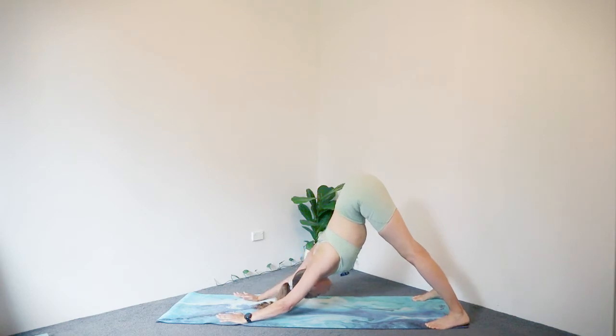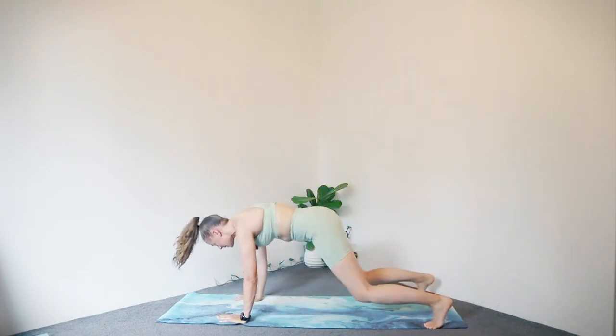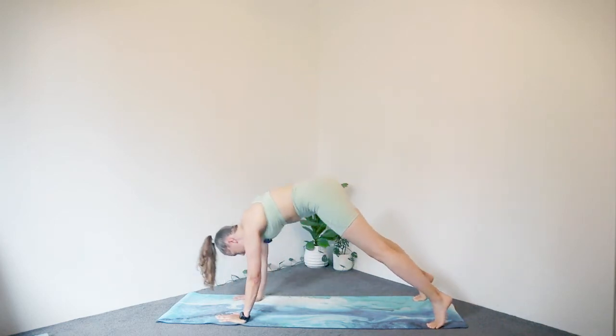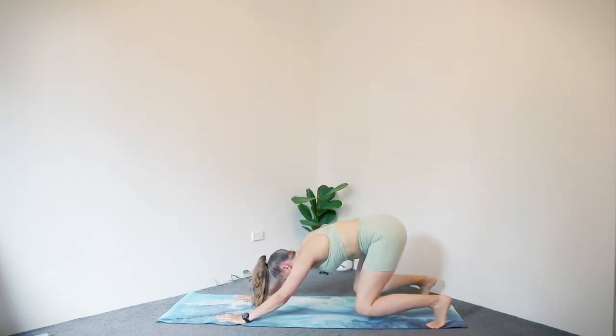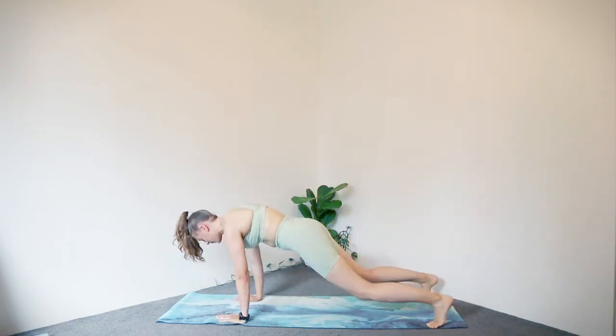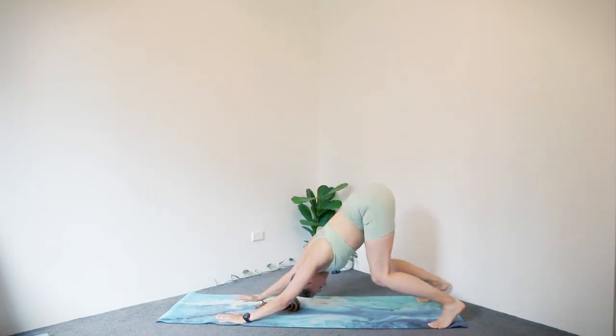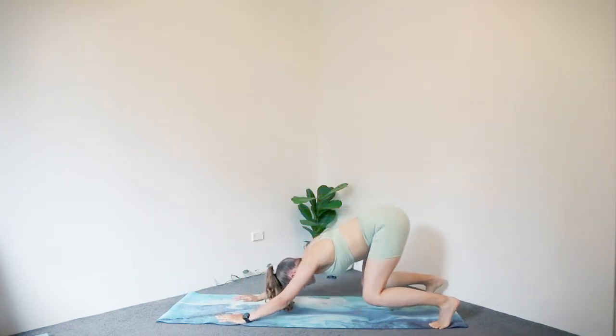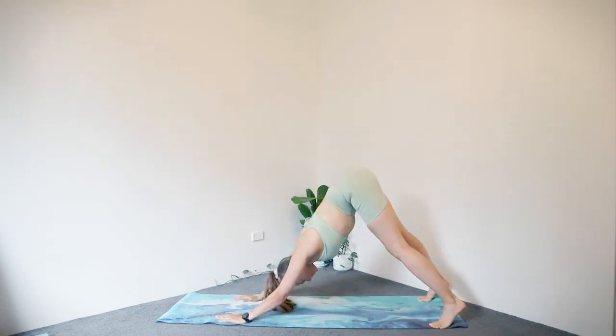From here, we're gonna reverse it. So you come forwards, bend, hips to the sky, that's one. Forwards, bend, and up, two. Bend. Last one here, press, bend, and there.